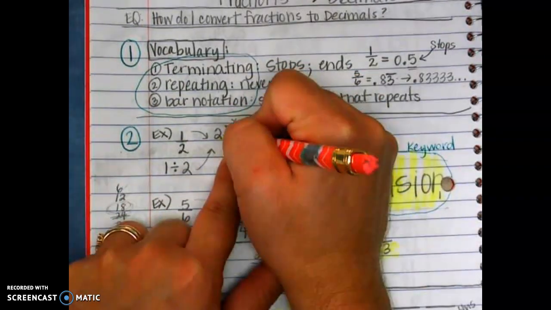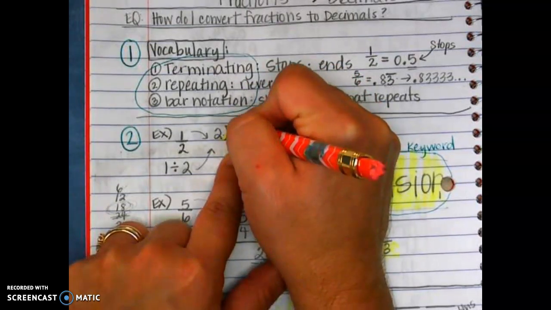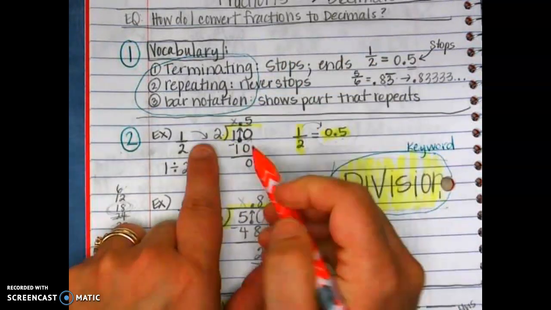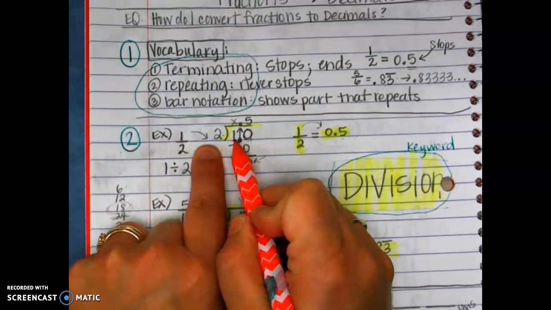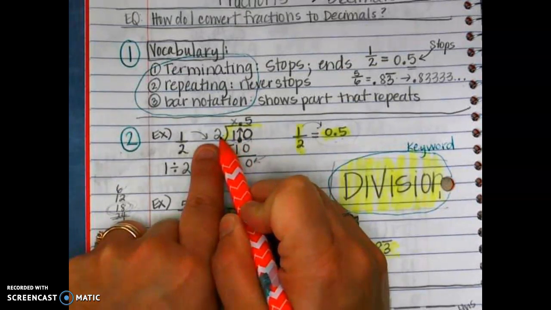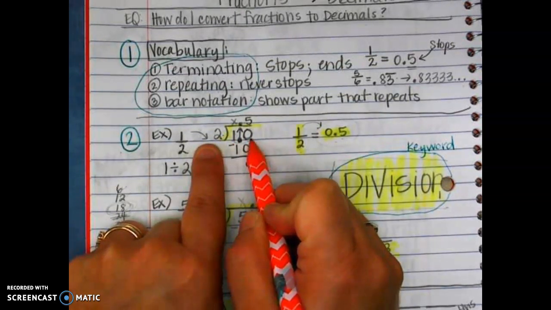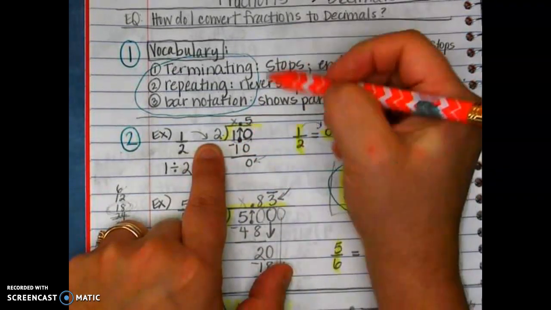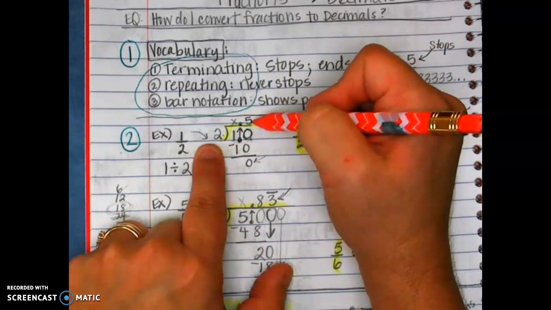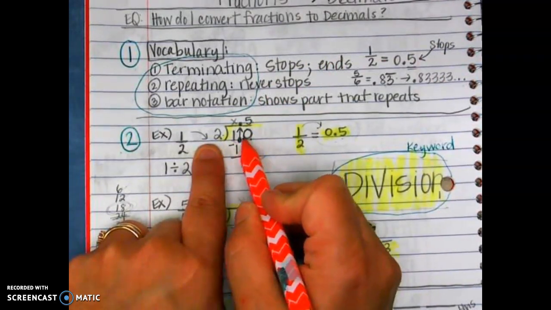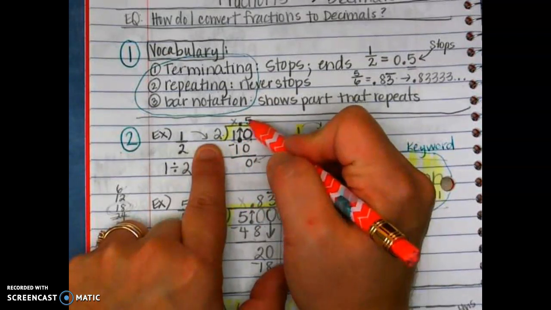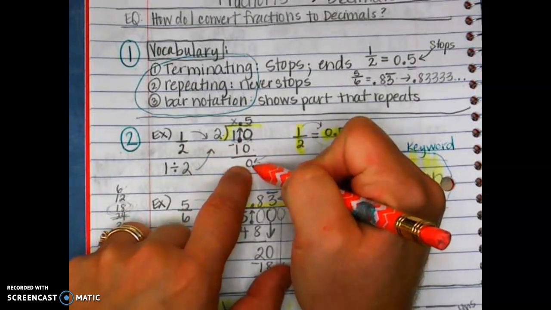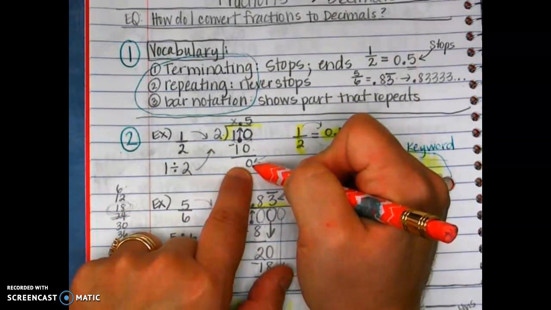notice that I had to add a decimal point here and bring my decimal up. And I put a 0 here because 2 does not divide into 1. So I'm having to take now 2 divided into the number 10. I know that 2 goes into 10 5 times. Make sure you put the 5 on top of the 0 so that it lines up with the number 10. 5 times 2 is 10. I subtract them and I determine there is 0 for a remainder.